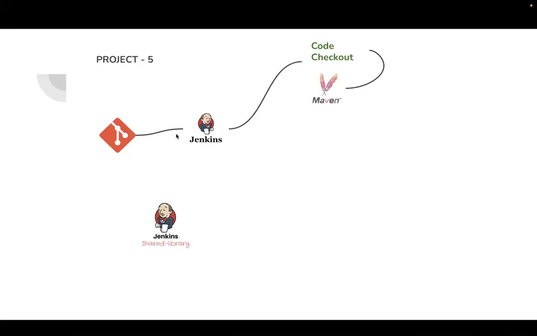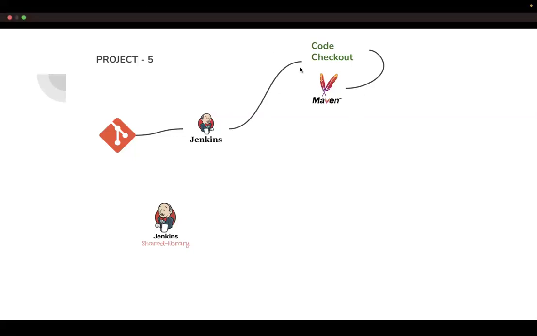Now, once the Spring Boot project is pushed to the GitHub repository, Jenkins will download that project to its machine, that means the server where Jenkins is running. Now it will execute the Maven package command that builds the project. You cannot directly put the project onto the server. It is not going to work. You need to undergo many steps in between. First, it builds the project that has been checked out from the GitHub repository using Maven.